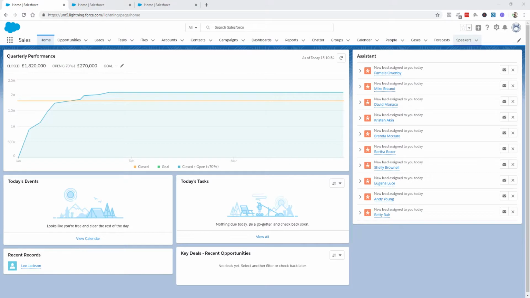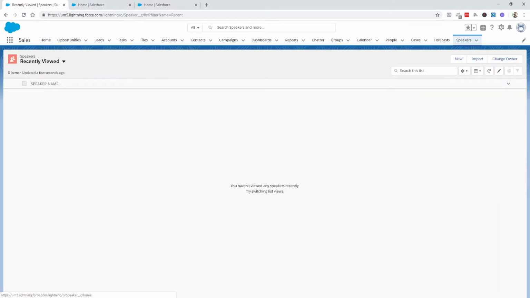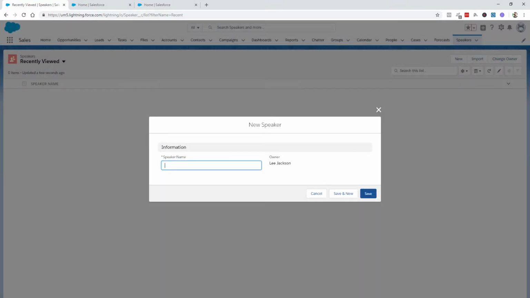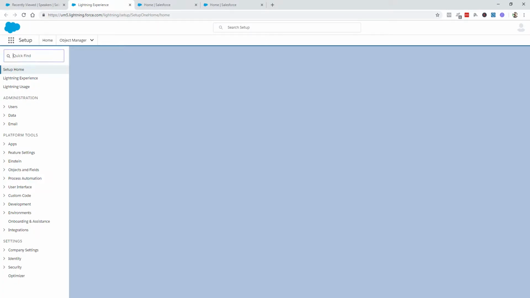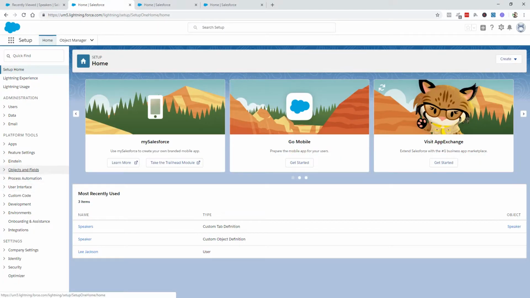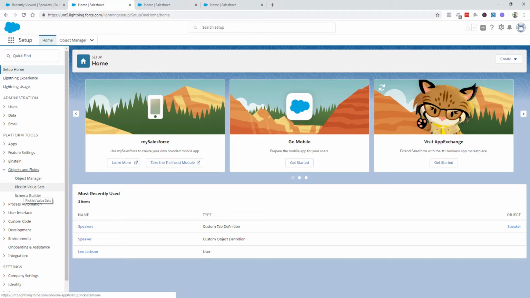Now, if we head back, we can see here that we've got our speakers tab, and we have absolutely no records. And if I was to try and create a new record, all you'll see is that I have speaker names. That's not very helpful yet. We at least have the data set, the iconography, and the color scheme that we selected, but we do need to start building up some of the content that we want to be tracking in this custom object. So let's head back into the setup area. And we want to go back down again to Objects and Fields, and at this point, we're going to be adding in all of our custom fields.